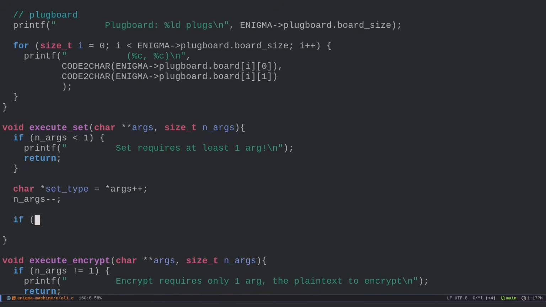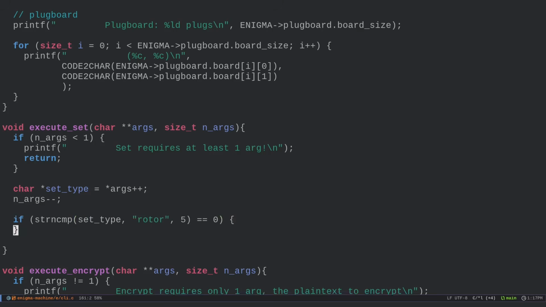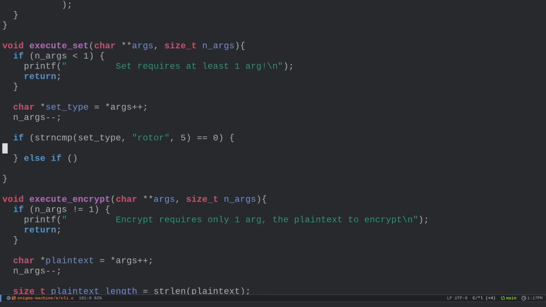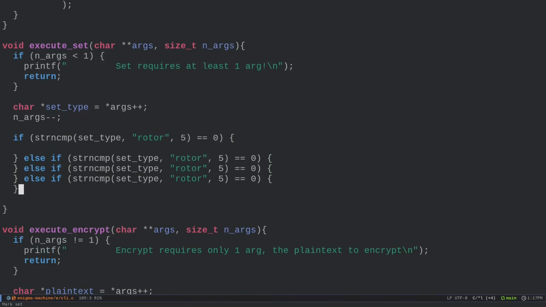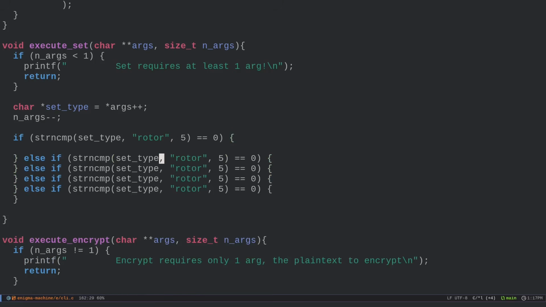And then here we're going to do a bunch of str compare on set type: rotor, else if, and then here we're going to just iterate over this structure basically. We're going to say rotor is one thing, reflector is another thing, and plugboard is another thing.